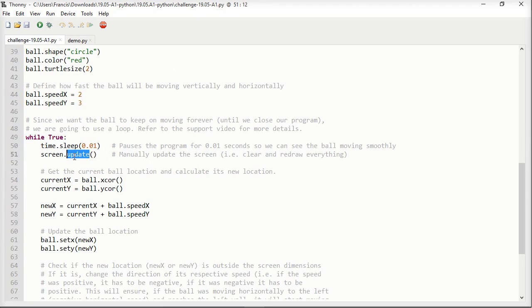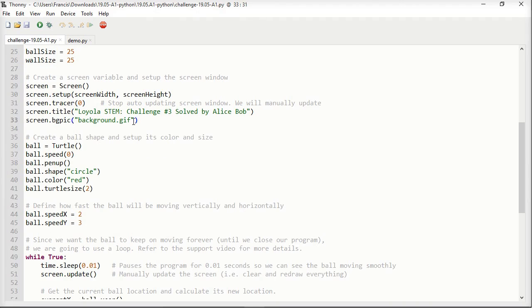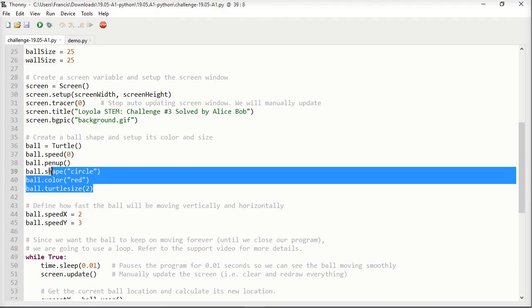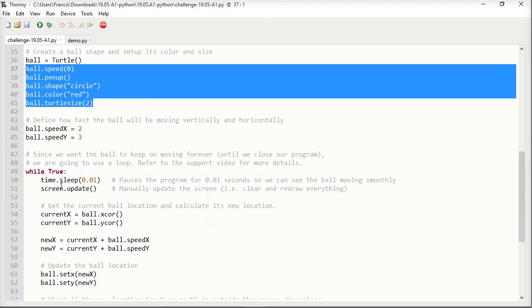If you call the update action on a window, you're telling the window now, if anything changed, just repaint the entire window again. So it's going to add everything, the background, all the balls and other objects you've added.